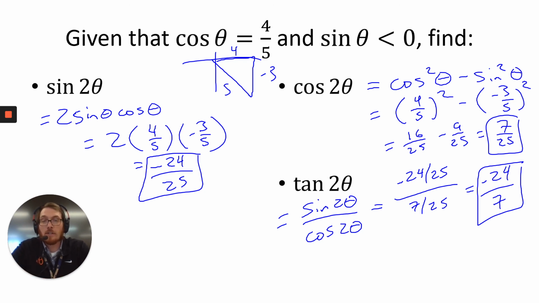All right, so just to recap, use the identity pages. Make sure you notice the pieces that should be subtracted or added. If you've already done sine and cosine, tangent should just be the ratio of those two divided out. And then for cosine of 2 theta, you get to pick which version you want to use. I would suggest using the cosine squared minus sine squared just because the fractions end up working decently together.